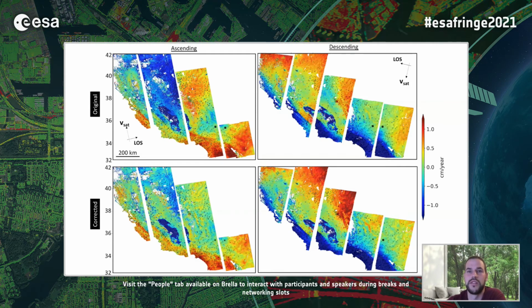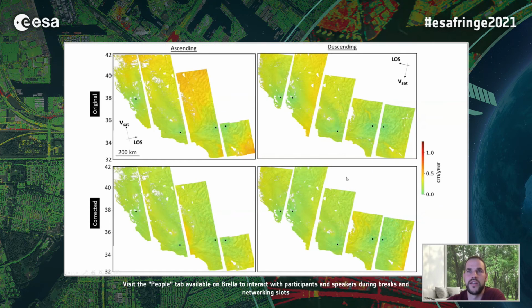We're still referencing to a single station in these plots. But you start to appreciate the nice tectonic activities in the area, with the central San Andreas, or the fault system in general, appearing pretty clearly in both the ascending and the descending data. Now in the far field, you still see quite some displacement signals. You can also see that it starts to deviate from the GPS, so there's still some contamination there. Next slide, please.